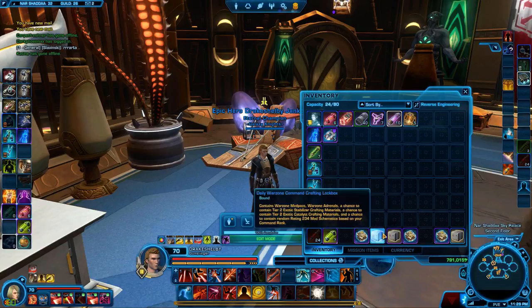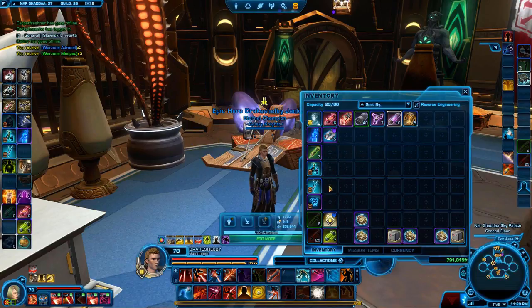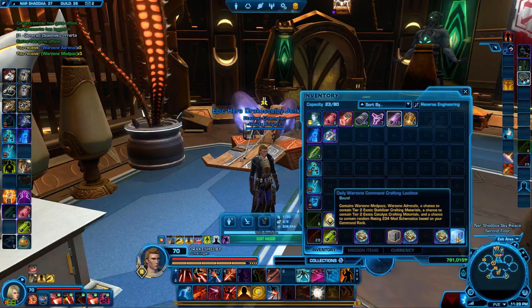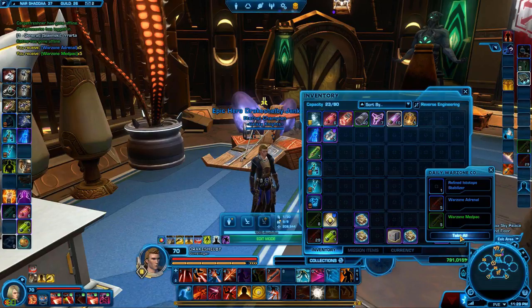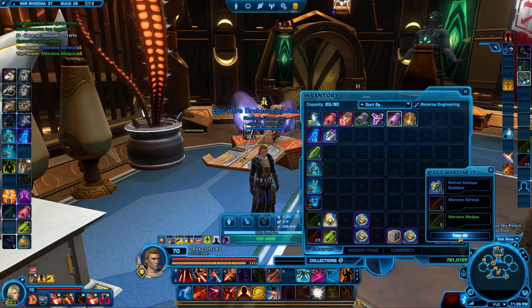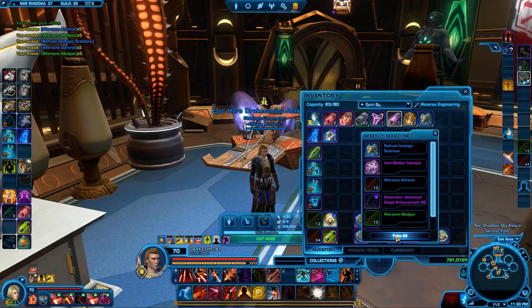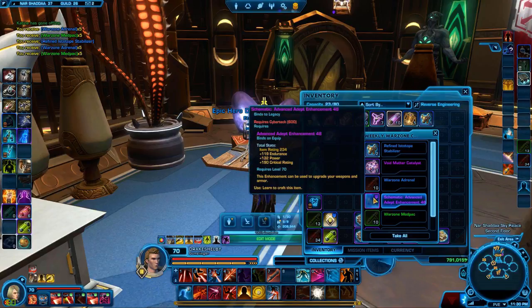Okay, so first off, I'm going to open some of the crates from Warzones. So this didn't luck out there, just got a couple of stims and healing packs. Here I got some refined isotope stabilizer, which will be used to craft high-level mods and enhancements and armorings. And then for the weekly, those almost always will drop different things. So you got the Void Matter Catalyst, which is another one of those things.